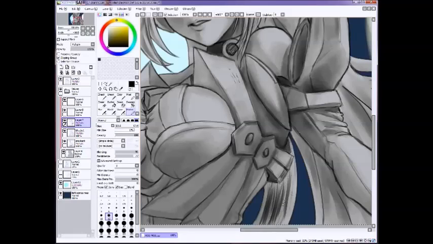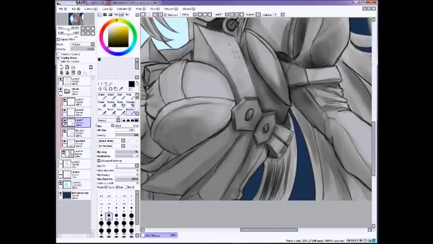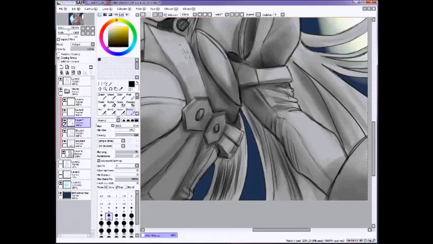And again, I'm only shading according to that main light source that I have mapped out over there, the yellow one that's going to be off to the right, a little bit in front. And I always keep in mind that there's going to be environmental light as well, so it's not going to be completely shaded everywhere.